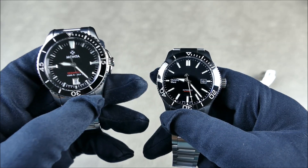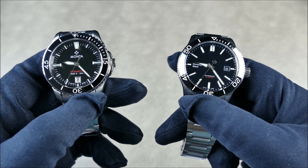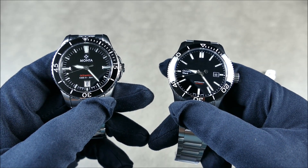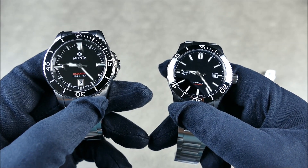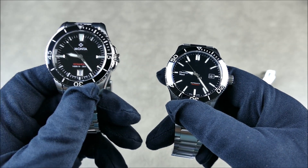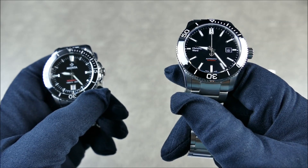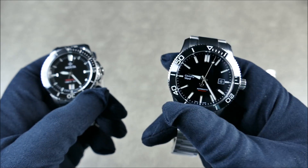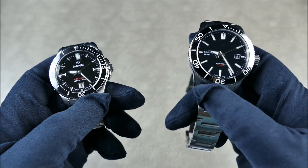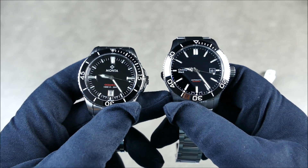The Manta Ocean King is really something special — at under two thousand dollars, you put it on your wrist and it makes an Oris Aquis feel cheap next to it. I love the Aquis and own one, but the only thing that stopped me from buying the updated version is it's almost unbearable to spend that money for a watch that doesn't compare. When you can find the Oris gray market for around nine hundred to a thousand dollars — similar to what you'd pay for the Christopher Ward — the Christopher Ward also comes with an insane five-year warranty.